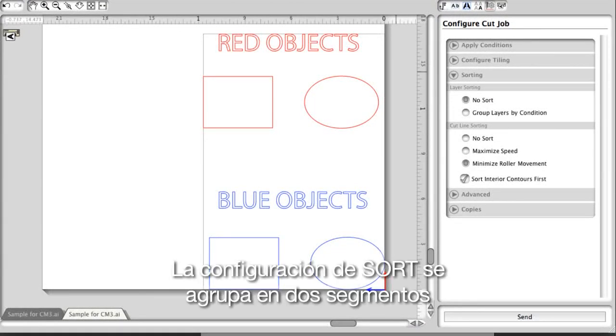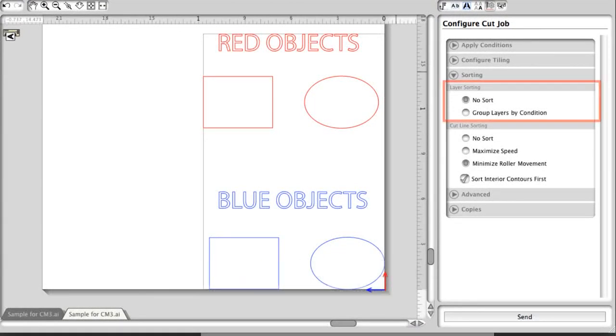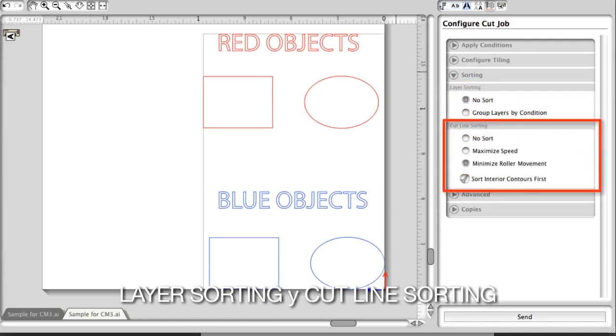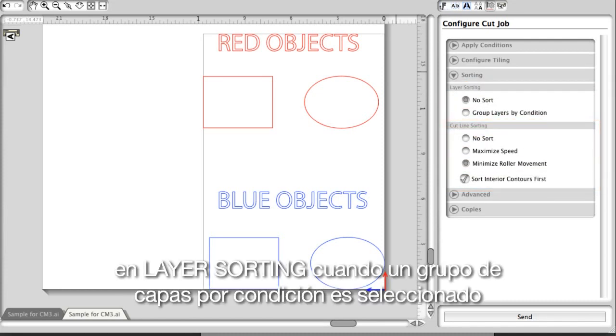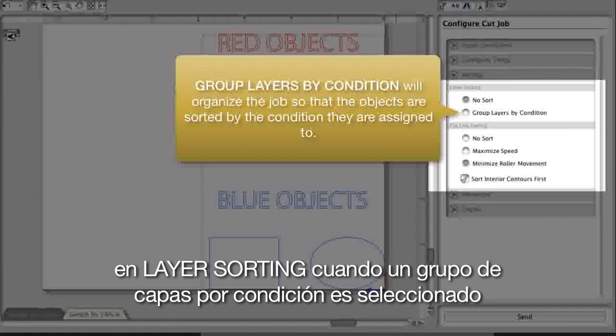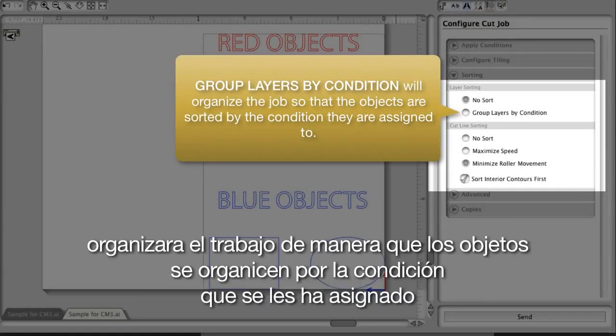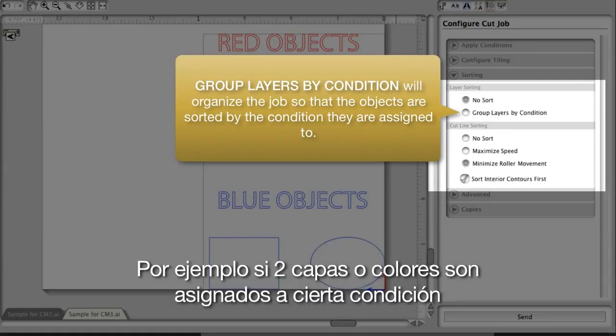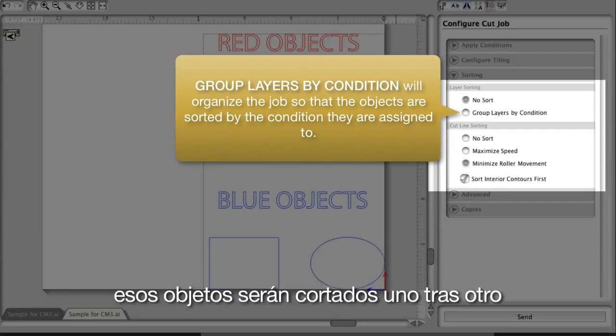The sort settings are grouped into 2 segments, layer sorting and cut line sorting. Under layer sorting, when Group Layers by Condition is selected, it will organize the job so that the objects are sorted by the condition they are assigned to. For instance, if 2 layers or colors are assigned to a certain condition, those objects will be cut in succession of each other.